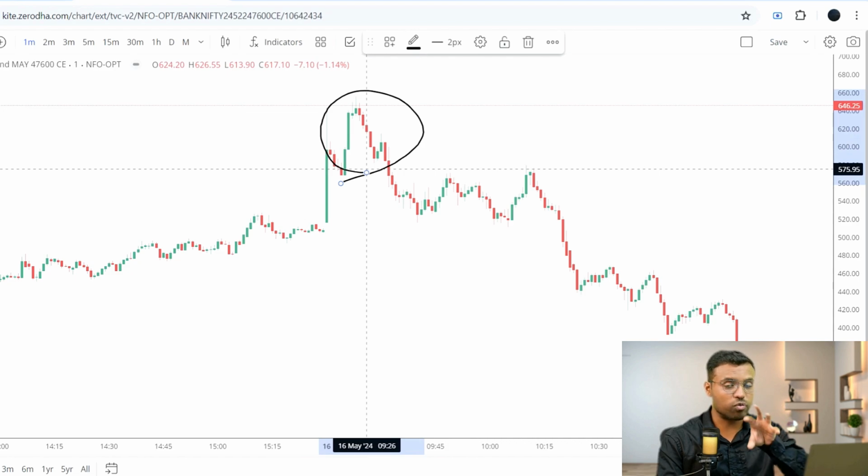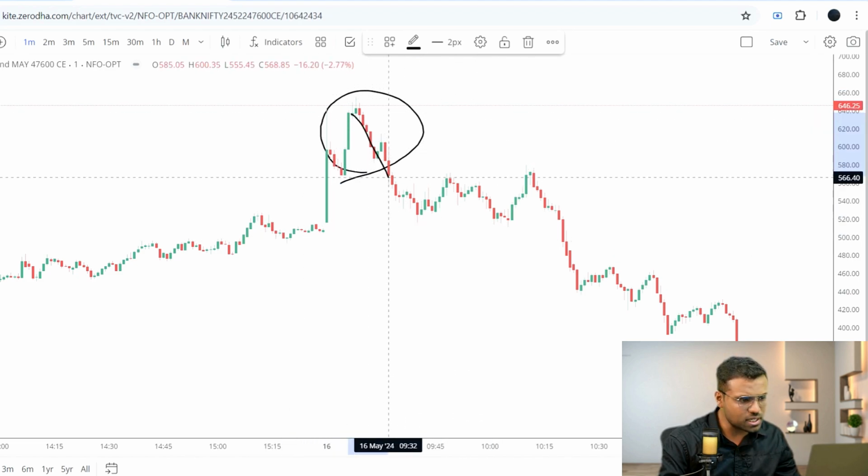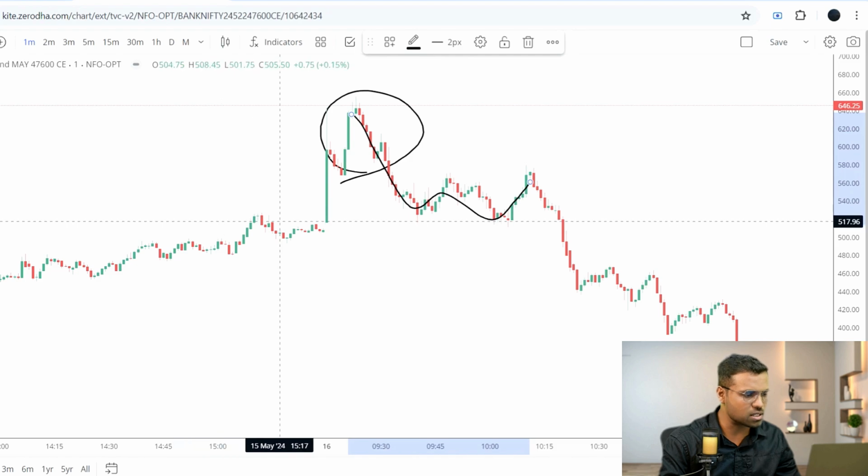This thing of defining a swing is not a science that I can define for you. I cannot objectify it and tell you that this is what it is. It is an art that you need to start building. That art will get built if you start backtesting, right? You need to have multiple examples of what a swing looks like and what it should not look like, right? Once you're clear with that, you'll be clear with this. So here, all these are irrelevant candles.